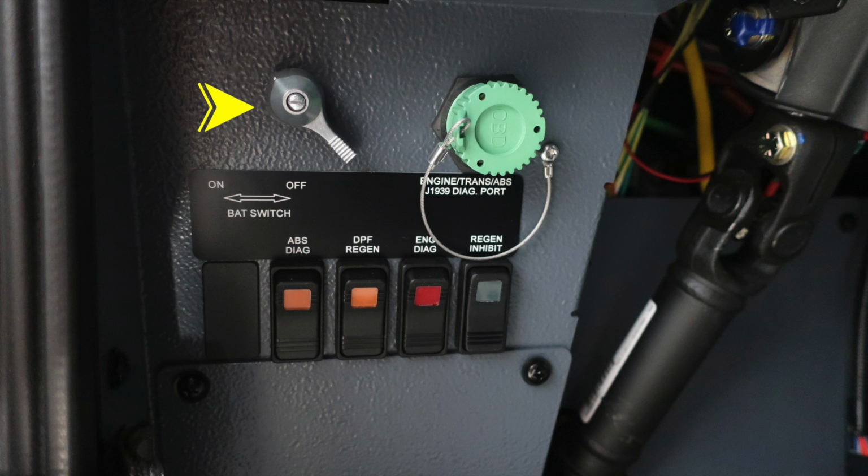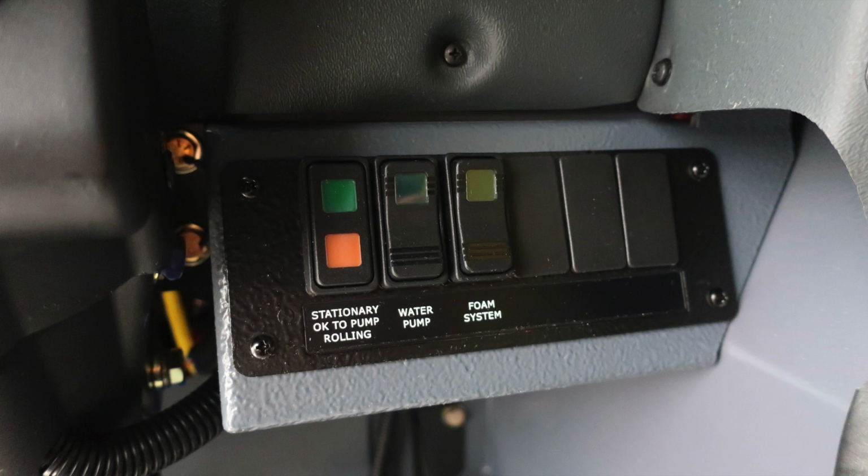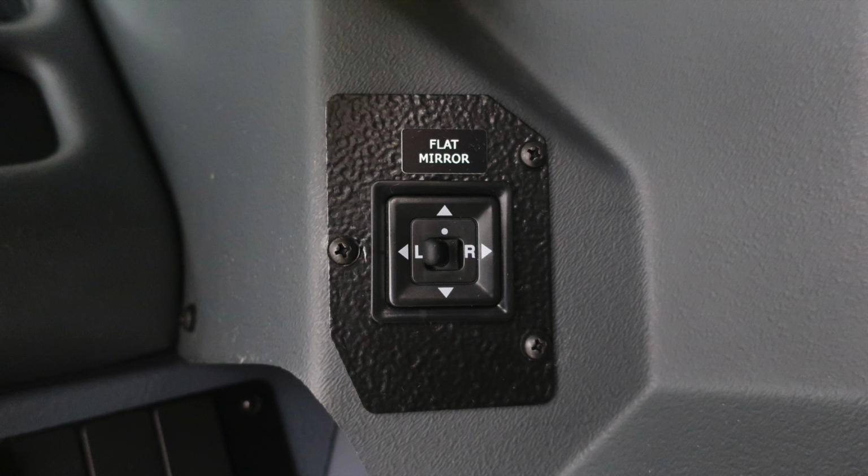This is going to be your master battery switch in silver. As I move to the right, you'll find your engine, ABS, transmission, diagnostic port, and then switches below for your ABS diagnostic, DPF regen, engine diagnostic, and engine inhibit. Let's now move just up from this location where you'll find your traffic advisor control module. As we move to the opposite side, you'll find your stationary OK to pump and roll. This is an indicator, and then the water pump and foam system. To the right, you'll find your flat mirror control.